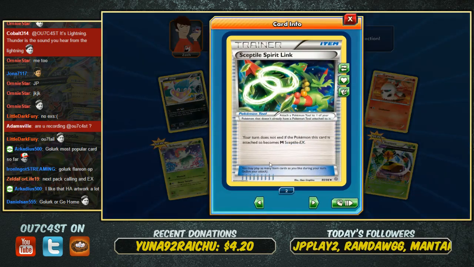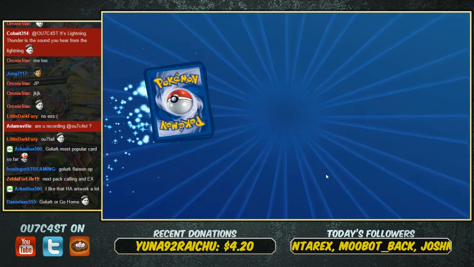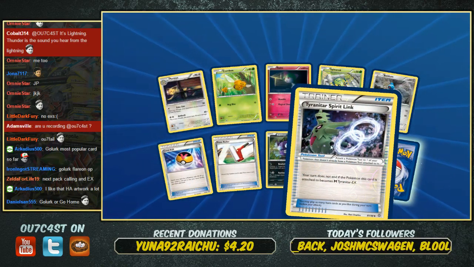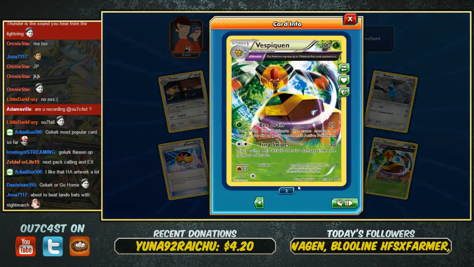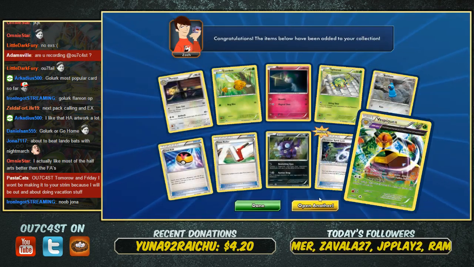Yep, Skeptile Spirit Link. Okay. Sweet. Yo, man, let's see an EX. Tyranitar, Spirit Link, Reverse Holo, and another Vespiquen. Alright. I know people are wanting those. So we can stockpile some. Pretty cool.